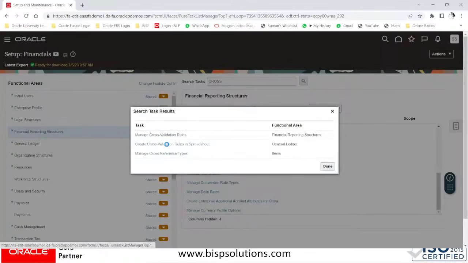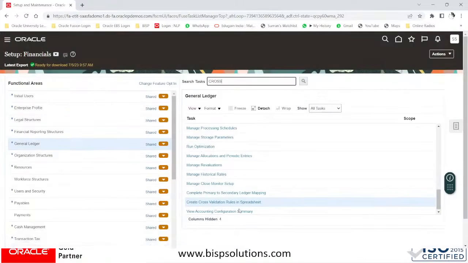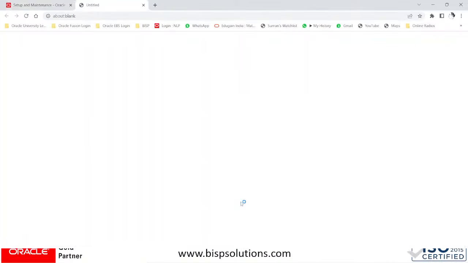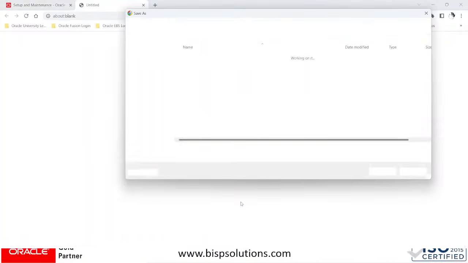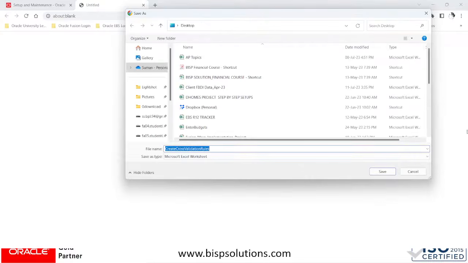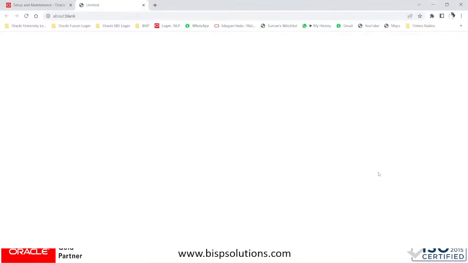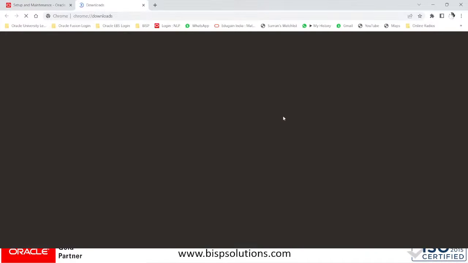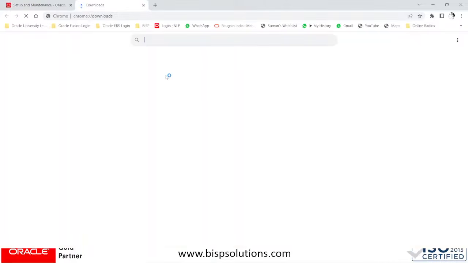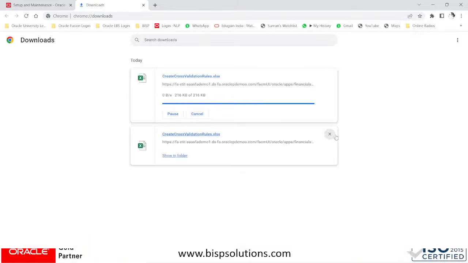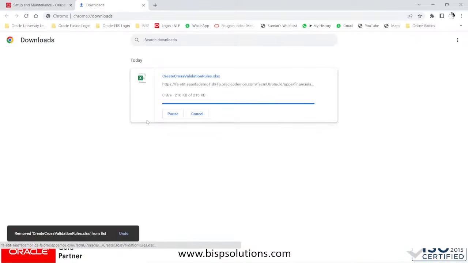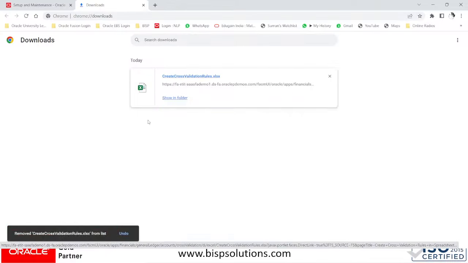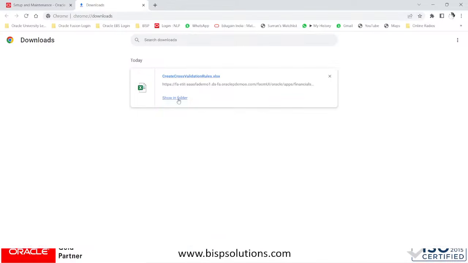Here we are, cross validation rule in spreadsheet in the general ledger functional area. Select that and download the same. Go to show all, show folder.